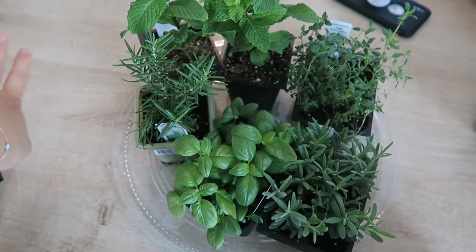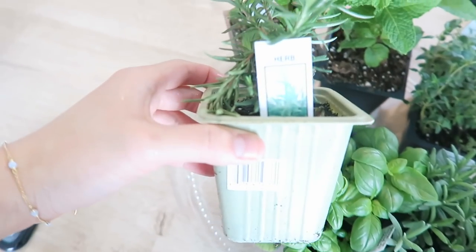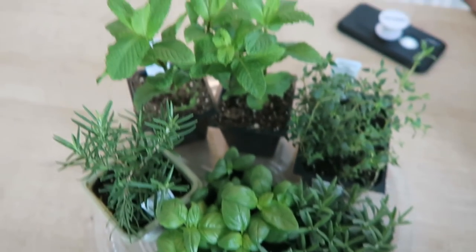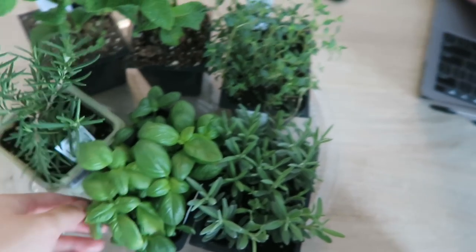So update, we have our herbs. We picked them up and they're super cute. What is this herb? Okay, we got rosemary, we got mint, we got thyme, we got English lavender, and we got basil. This is Genovese basil.